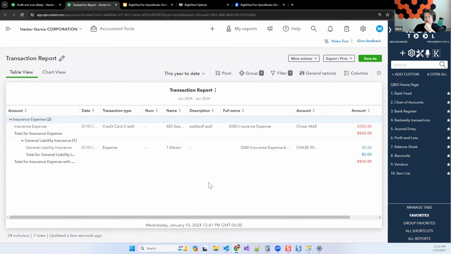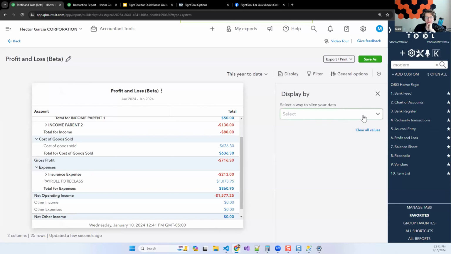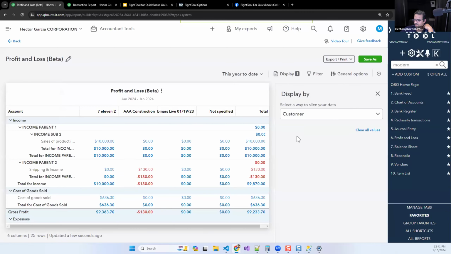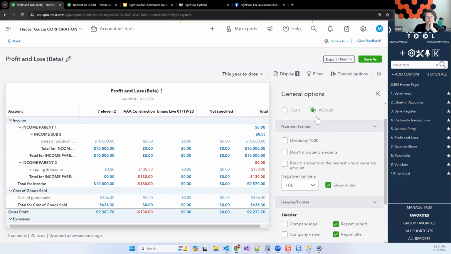On the profit and loss modernized view, there's no longer an option to change columns. That's a fun thing. And that might be something where me and Hector might have to update this link. No, actually, go to display. Let's see here. So display, and then do it by customer or by vendor or class, anything. Yeah, that works. The columns work. Well, I think she's saying you can't change like, usually in the modernized transactions, isn't there something where you have an eyeball on the right side here, and you have every column?